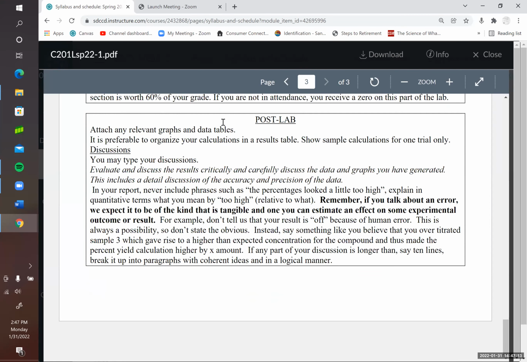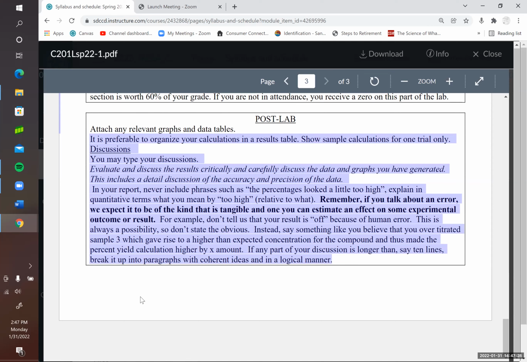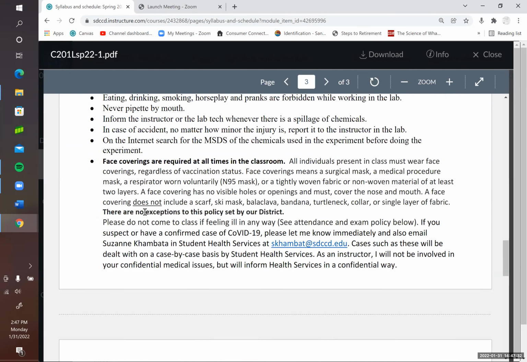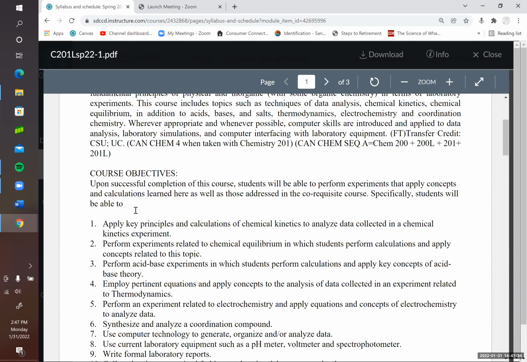We focus more on the analysis of data and the post-lab. This is where your grade is going to be mostly from, and we'll talk about that specifically when we get to each lab. But essentially, that is the syllabus. Any questions on the syllabus?